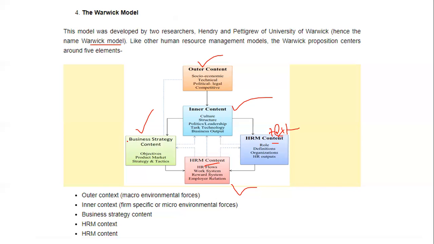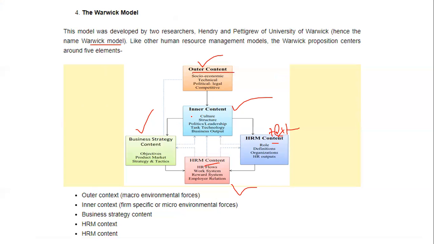So the strength of this model is that it identifies, or classifies, the important environmental influences. It also maps the connection between the external and environmental factors, and explores how HRM should adapt to them in order to understand the strategy and run the business. Obviously, those organizations which achieve the alignment will perform better. So I'll once again throw light on this.